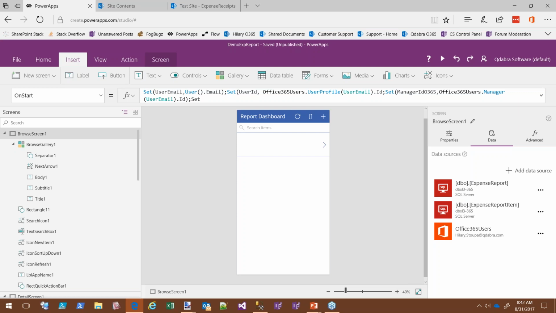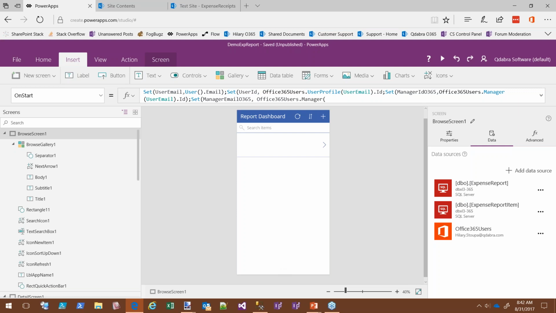And finally, let's set one more variable. I'm going to call it manager email O365. This way I at least know it's from Office 365, and not from something else. And so it's Office 365 Users, I don't know where my autocomplete went.